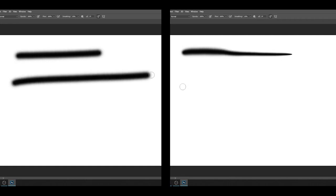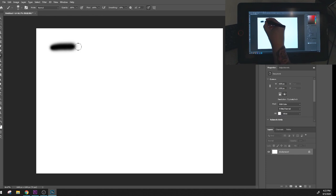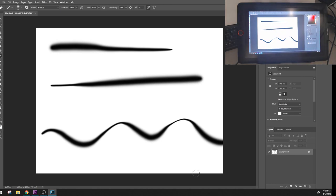If you've never used one of these tablets before, it may not be clear why you would want one. There are two major reasons these things provide an advantage, and one of them is pressure sensitivity. We'll put up a comparison of drawing in Photoshop — on the left you can see a mouse drawing a line, and on the right we're using the XP-Pen with pressure sensitivity turned on. You can vary the strength of your stroke based on how hard you press on the pen, giving it a more natural feel with stylized lines that taper at the beginning and end. It simulates drawing with a pen or pencil on paper, so you can use the muscle memory you've been building since you were a kid.